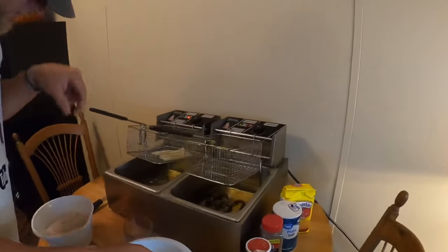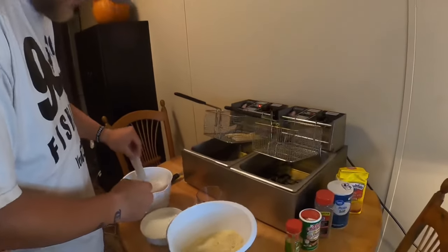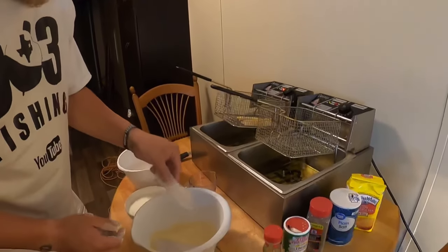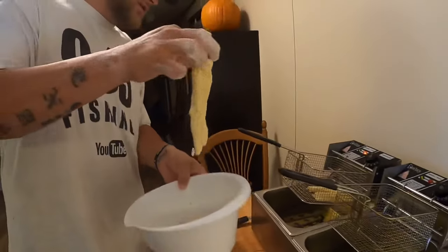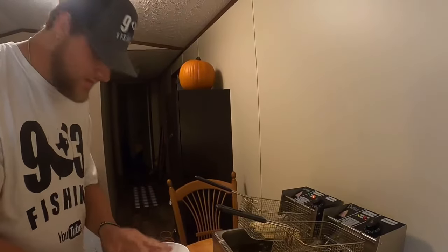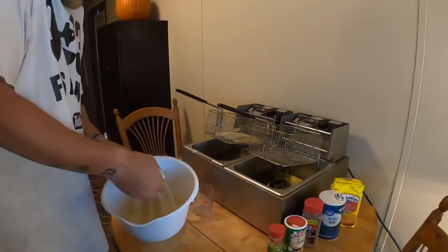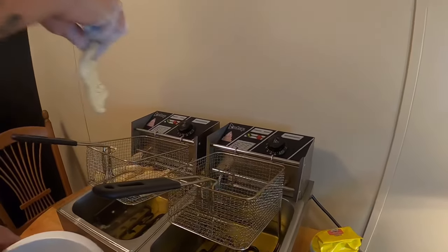This recipe is for about a dozen fillets — I've got 13 here. I'm going to do six fillets in the first batch and seven in the second. Look at this monster crappie fillet — that's probably a two-pound fish. The good thing about this cornmeal batter is that whatever you don't use, you can stick it in a Ziploc bag and use it next time as well.